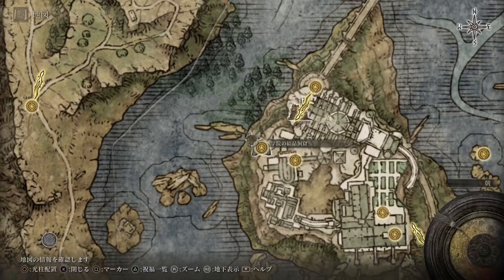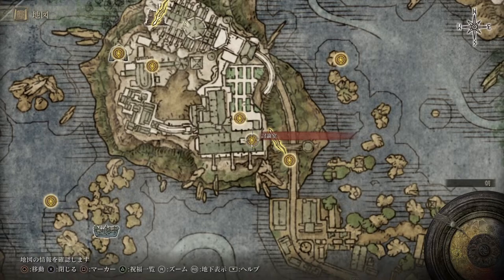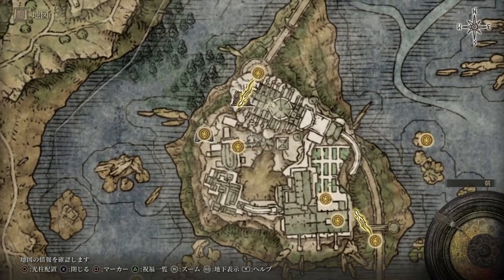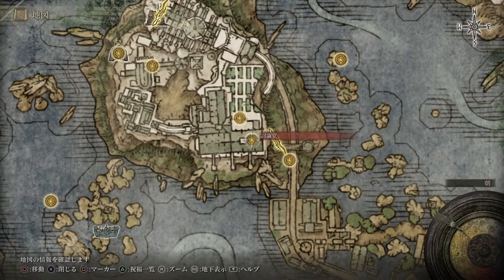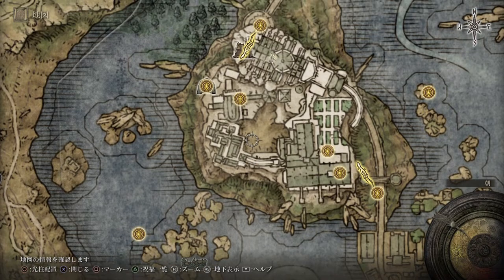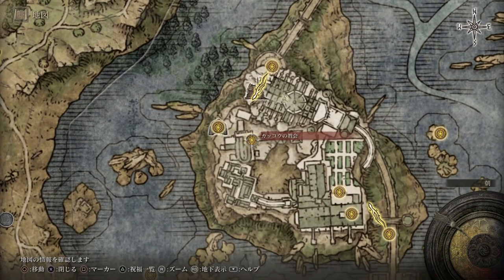Well, let's see. Here? I think it was this one, right? Kakko Church. Oh, here are my runes. Which one was it? This one?